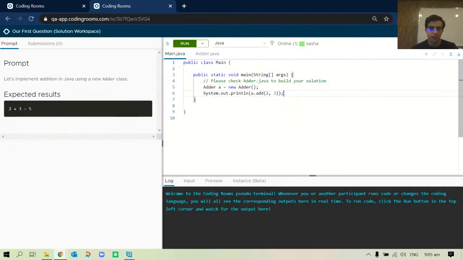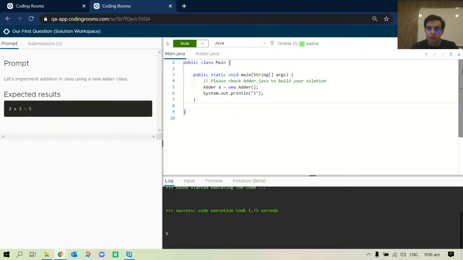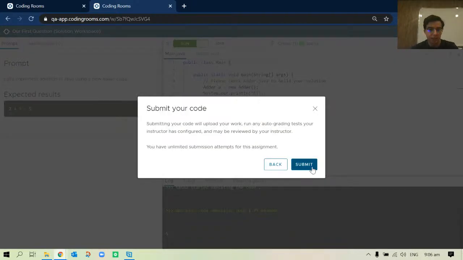And let's make sure that our test cases work. So we remember that our standard IO checker is just looking for 5. So I can go ahead and print out 5 here, run the code, and now I think our code works there, so we can do a submission again. And this time what we're looking for is a pass on the standard out grader and a fail on the unit test grader.